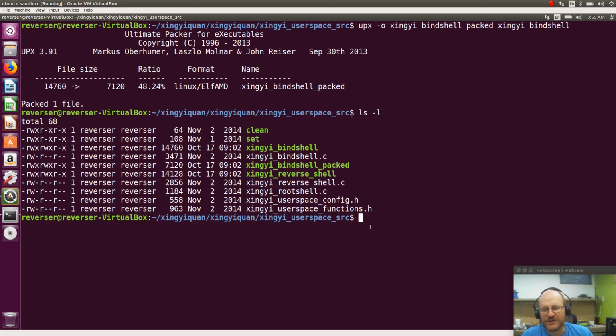So what if I look at it? What if I use, say, a hex editor to look at the start of this file? I don't have a hex editor installed here, so I'm going to use xxd instead on the start of this file.